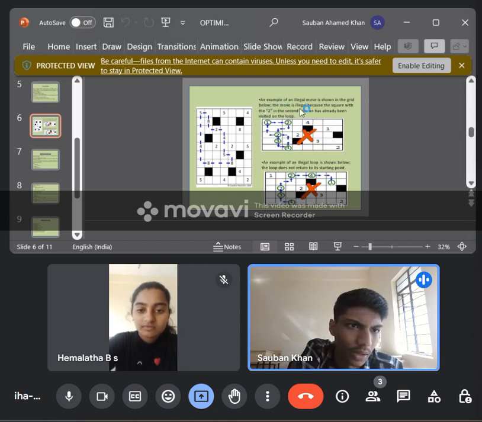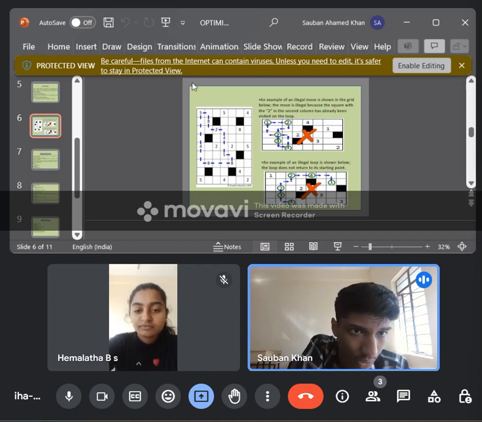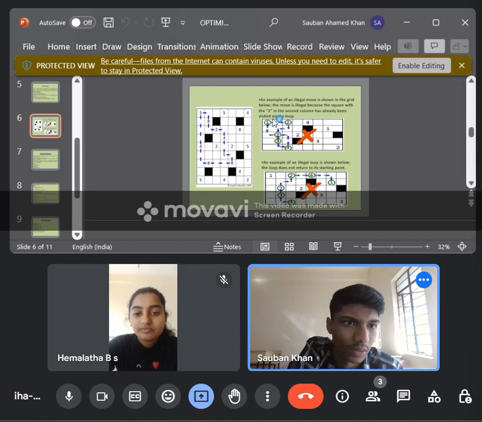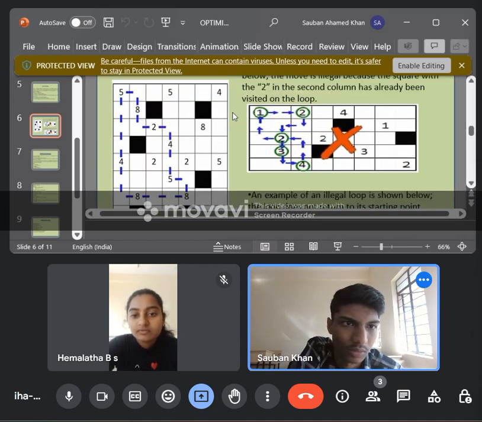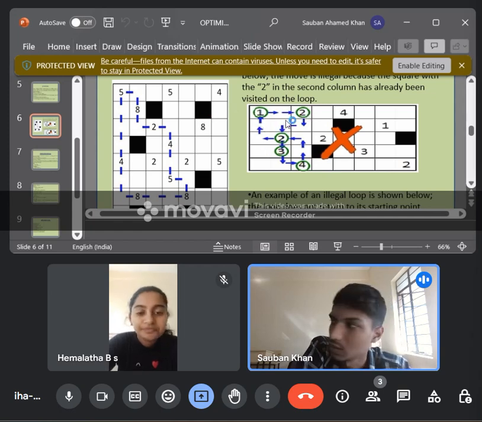An example of an illegal move is shown in the grid below. It is illegal because the line to the second column has already been visited. So here, I'll just zoom in. From 1 to 2, we can take it.